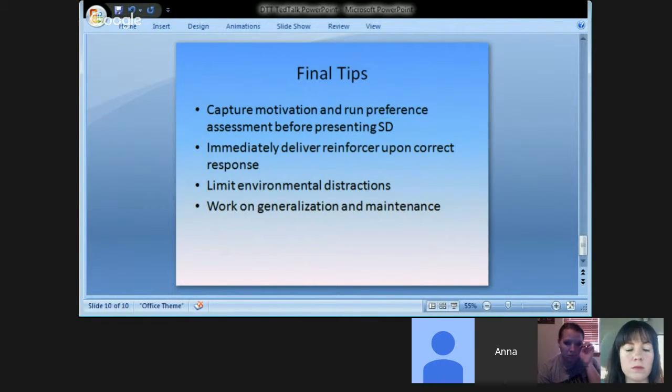Also in a DTT session, the therapists ask a lot of questions in rapid manner in order to gain the child's attention. It helps to limit the environmental distraction. Simple antecedent manipulation such as clearing the child's desk before presenting 2D stimuli can decrease the likelihood of problem behaviors. DTT focuses on skill acquisition, then generalization or maintenance. Exposing the child to various stimuli to practice skills in vivo will help the child retain information more effectively. Thank you. And that concludes our TED Talk.